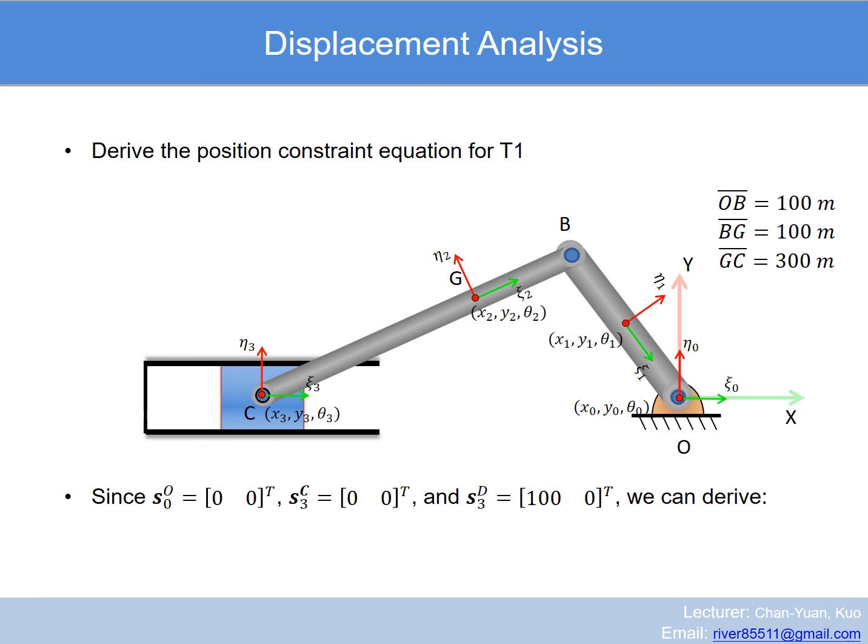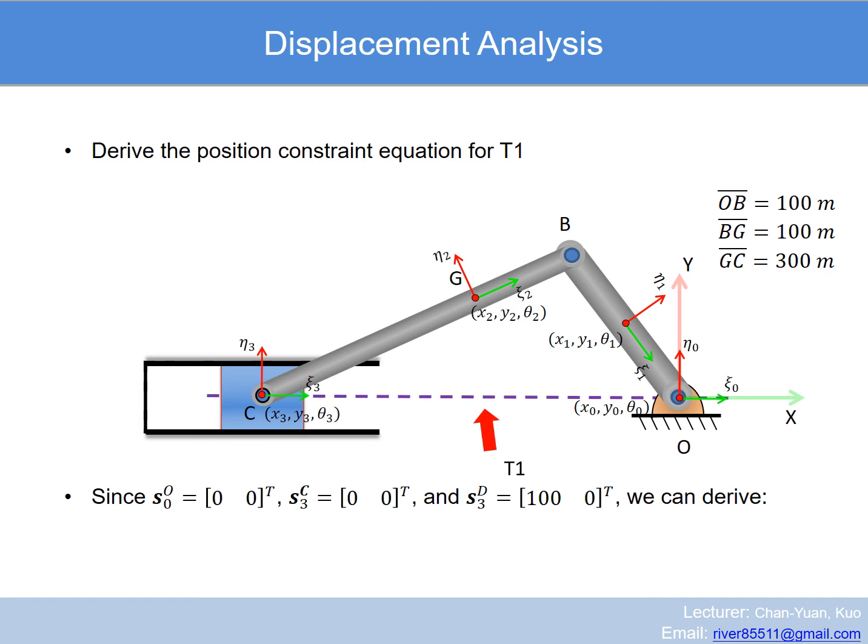Okay, now back to our slider crank mechanism. Here, rigid body 3 is translating on the ground. In order to derive the position constraint, we again need to define 1 point on the ground and 2 points on rigid body 3. However, note that the position of the ground and rigid body 3 are identical to point O and point C respectively, and since they are already on the translational axis, we only need to define one more point on rigid body 3.